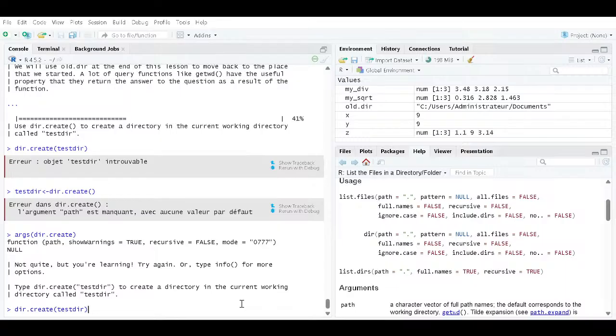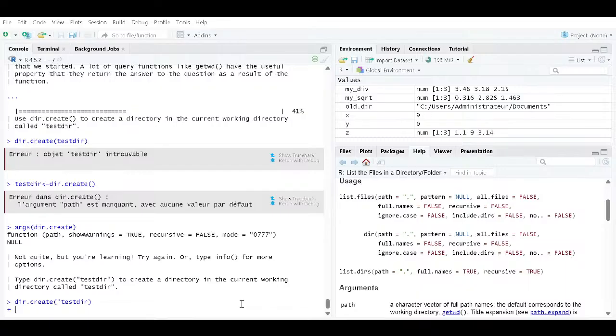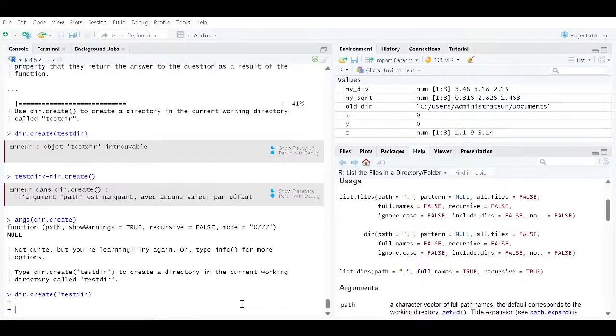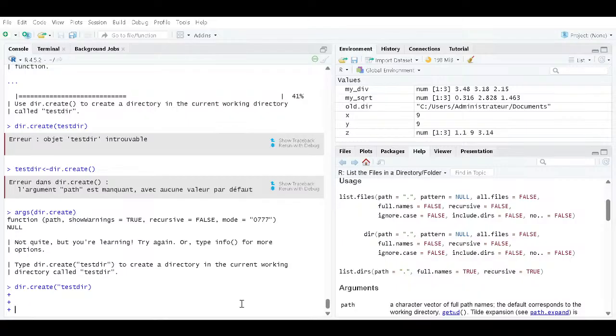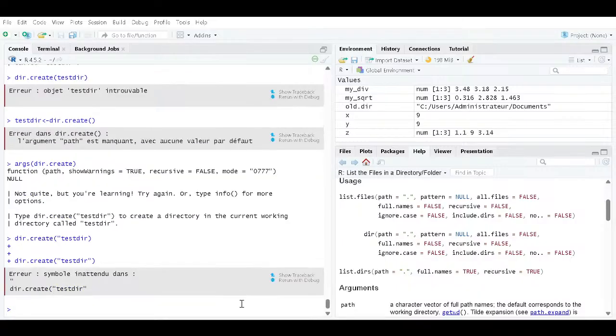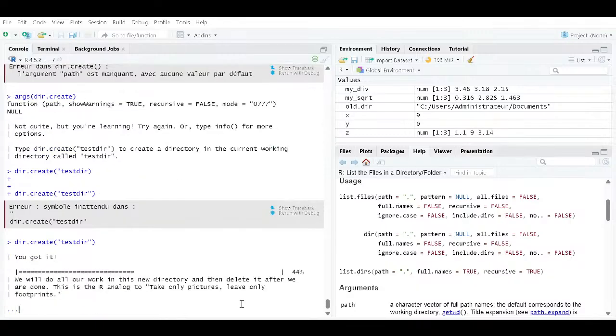Oh, bah j'étais bon. What? Bizarre cette histoire de plus.